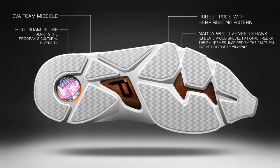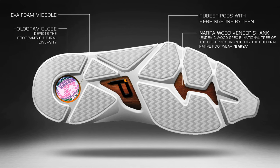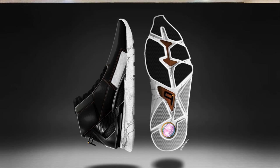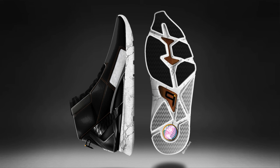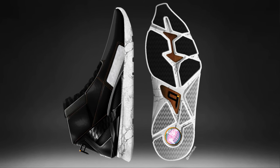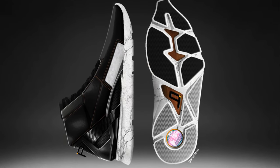Of course it's also performance driven — the flex grooves are placed for better foot flex. In the midsole cutouts, you can also see a wood veneer. The wood species is taken from a natural endemic tree of the Philippines, coveted because of the hardness of the wood and its unique stain — quite reddish in person. It's a really nice material to use in construction. It changes its shade depending on the light and the angle, which makes it a very interesting visual element.